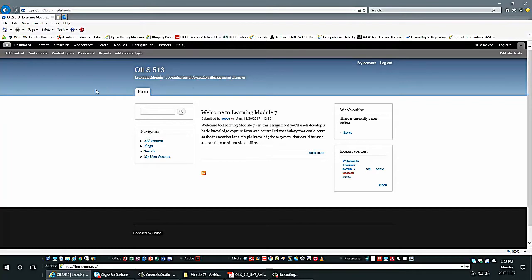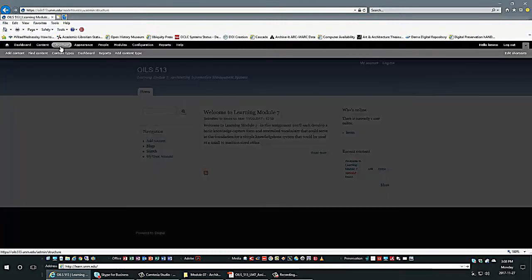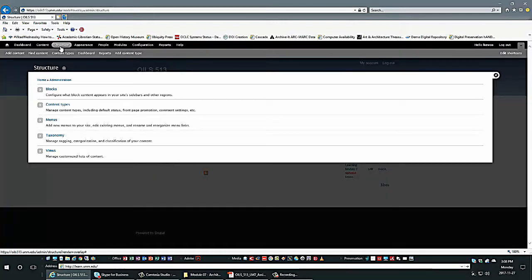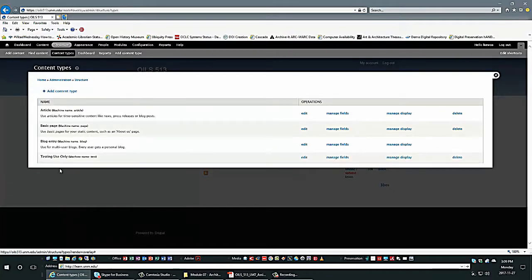Now, to create a content type, we're going to go over to the Structure button on the black toolbar and click that. You see we have a list of items under Structure. We want to click on the second item, Content Types. This shows us a list of the content types that already exist on the website.